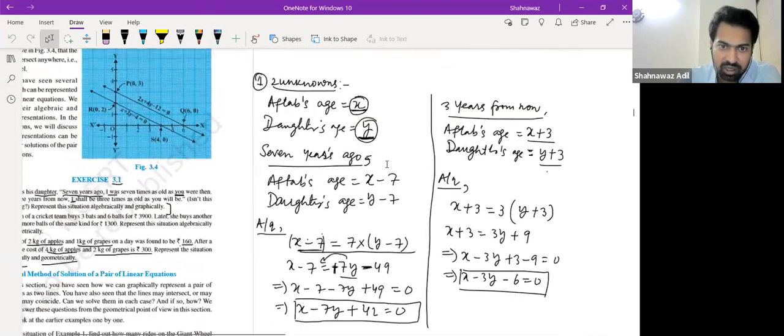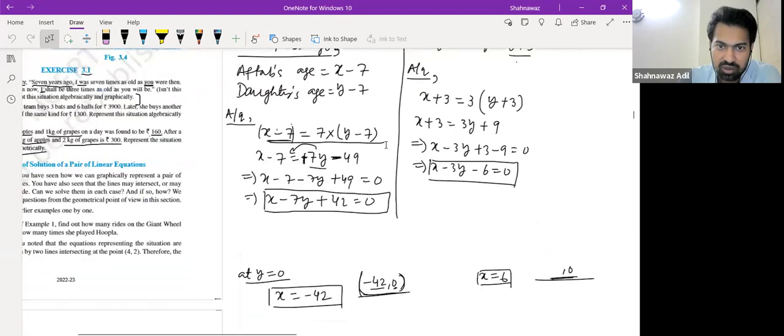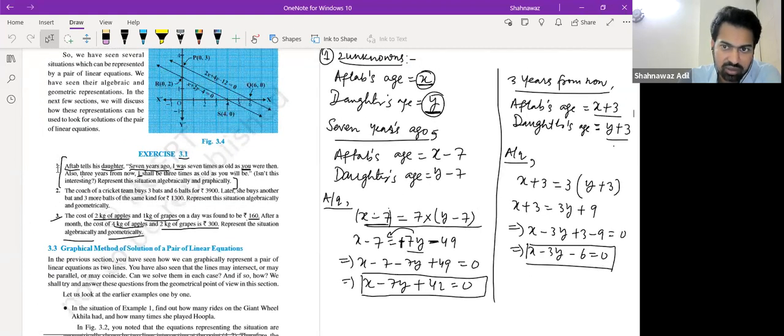Yes, sir. And we did this algebraic representation of the linear equation into variables, right? Do you remember? We did this first question. Do you remember or forgot? No, sir. It was in the demo class, not in the previous class. Okay. So you understood this part, right? The algebraic representation. Yes, sir. So let me do this graphical representation.